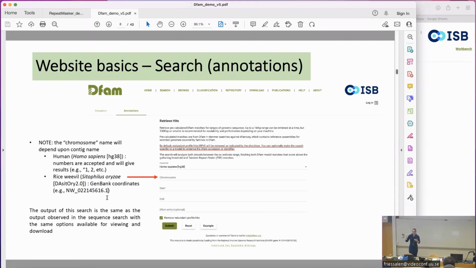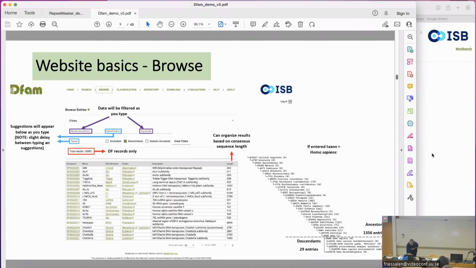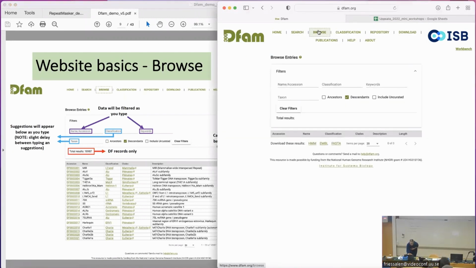So if you want to use this on your own, search your favorite genome, and make sure that you're relating them back to the GenBank coordinates. Again, it's still available for view. If you were to search this, it's the same view as for the sequence search, the same output, but just for that particular range.